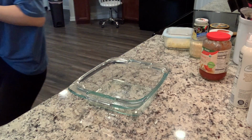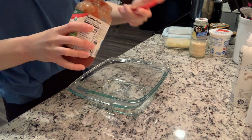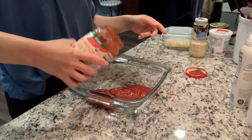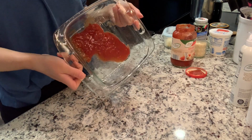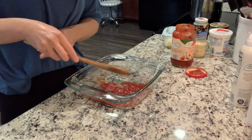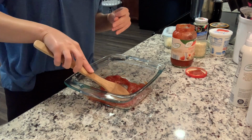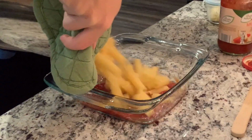Just gonna drain my pasta really quick. Got a three-quarters full marinara. Just gonna put a little sauce at the bottom. I'm gonna just do everything right in here. I'm not gonna mix anything separately because I just don't wanna make any more dishes. So yeah, we're dumping our pasta.